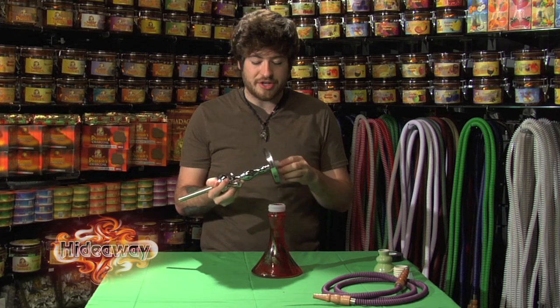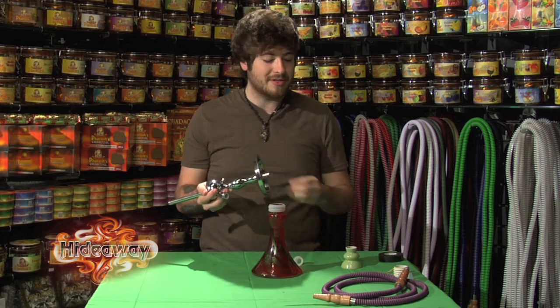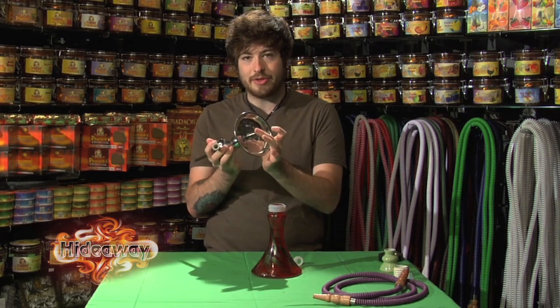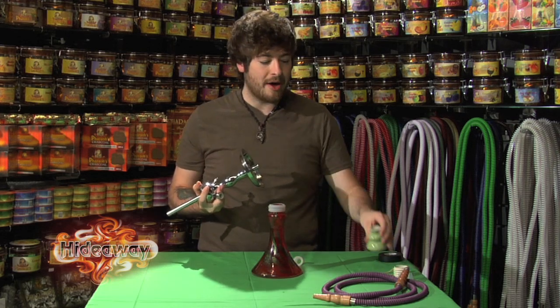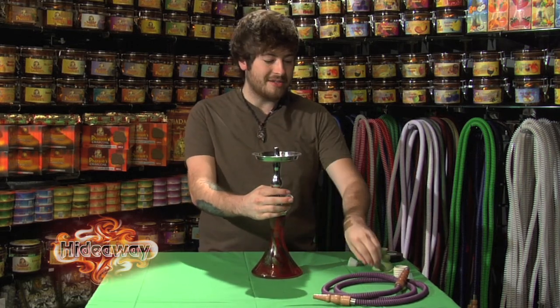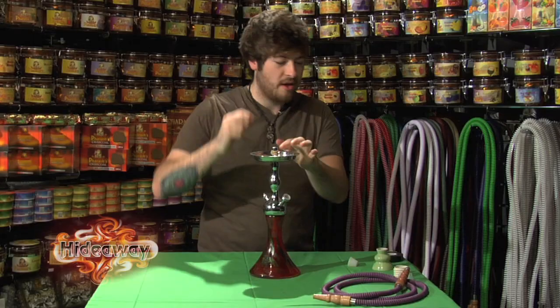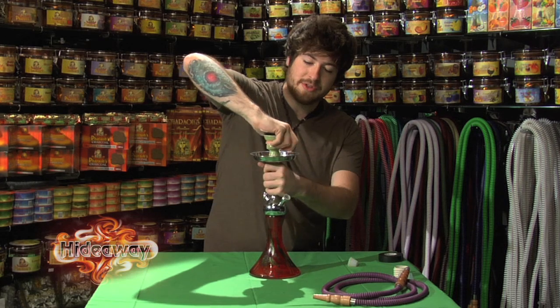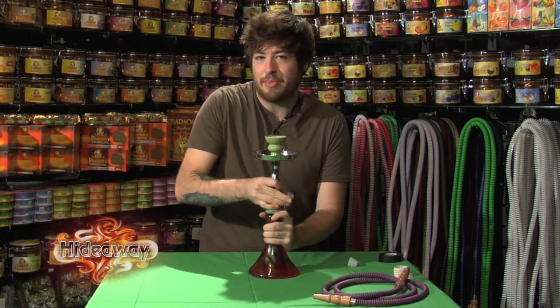If you did find a leak there, figure out whether it's the bowl or the removable piece at the top of the hookah. Sometimes these unscrew and have an o-ring at the bottom — take the bowl off, plug the top piece with your finger, and try blowing through again. If there's no leak then, the issue was with your bowl grommet and you may want to replace it. If the grommet is damaged and you can't get to a store, wrap a rubber band tightly around the top of the hookah, then firmly but slowly push the bowl down and twist it to create a temporary seal.